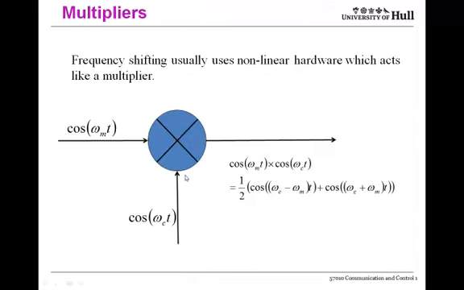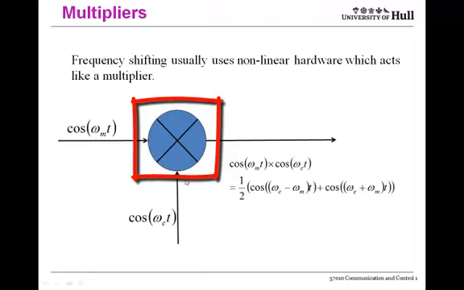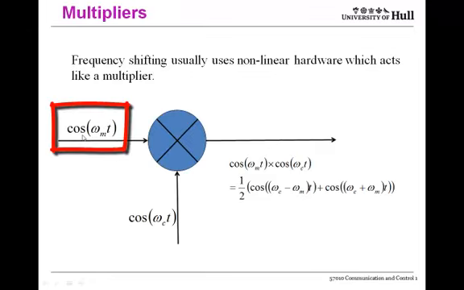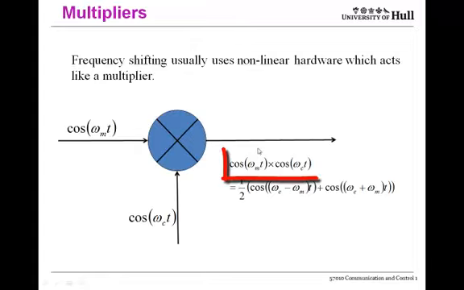So if you imagine a hardware multiplier exists, this is a piece of hardware with two inputs. In one input we'll put a carrier wave, and in the second input we'll put our message signal. Now in the slides that follow I represent the message signal as a pure tone at the message angular velocity. But if these systems work for one tone, then they'll work for a baseband signal simply by adding them together.